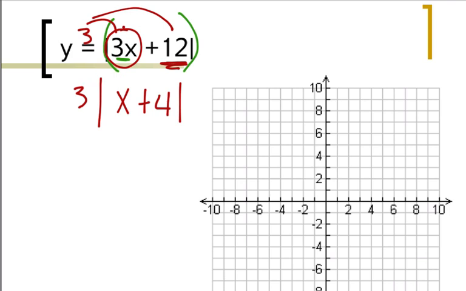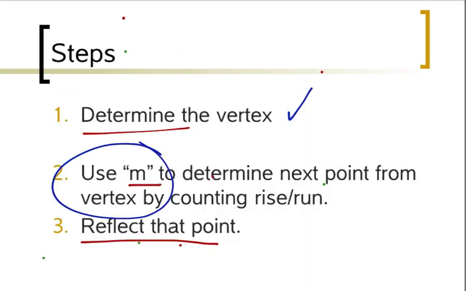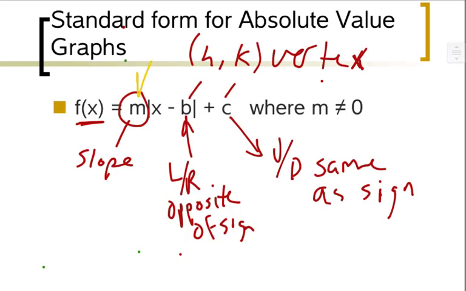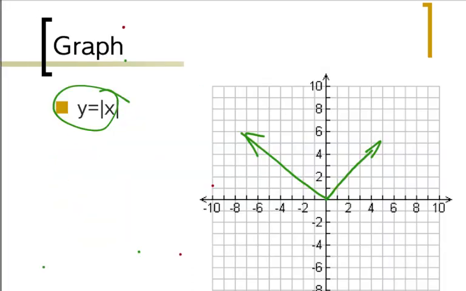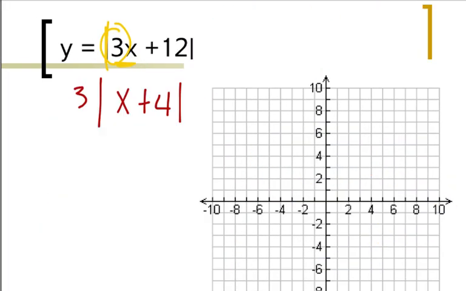So this is just for whenever you see a problem that has the number in front of the x, right here, and it's not in front of the absolute value. So it's inside the absolute value next to the x. We're not supposed to have a number there. If you look at our original formula, it's supposed to be on the outside. So if it's on the inside, that's when we have to do what I just did, which is divide by that number and pull it out.